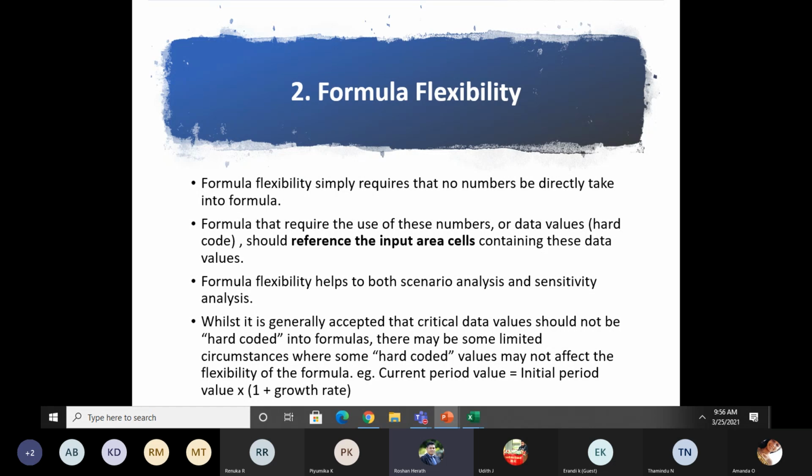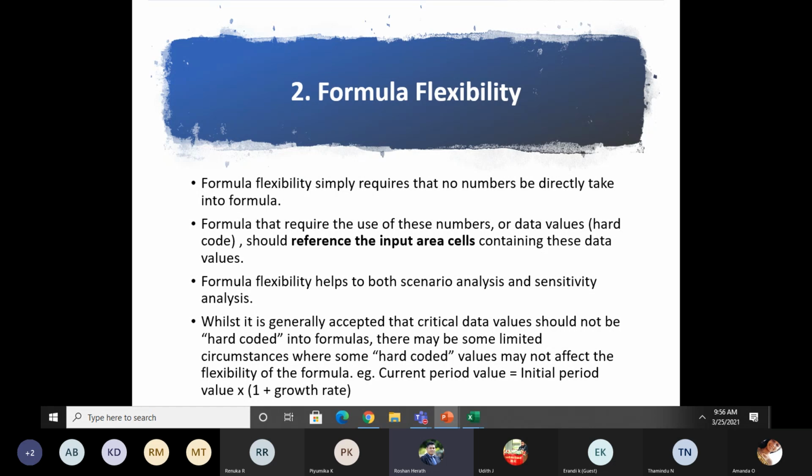While it is generally accepted that the critical data values should not be hard-coded into formulas, there may be some limited circumstances where some hard-coded values may not affect the flexibility of the formula. So, අපි සාමාන්‍යයෙන් hard code කියන එක කරන්නේ නැහැ. Generally, we are not going to hard code.